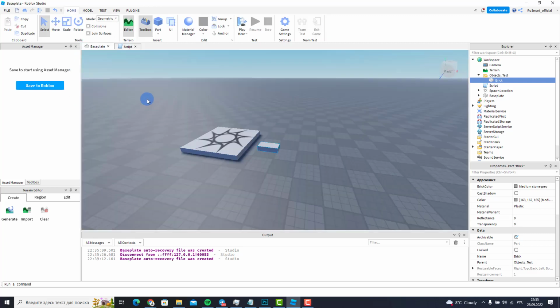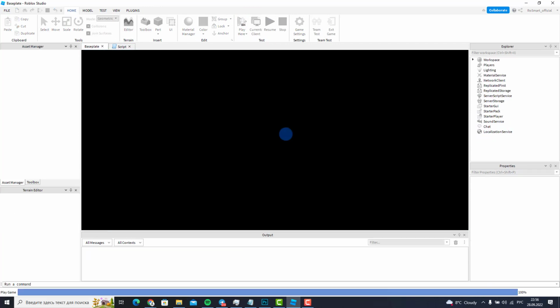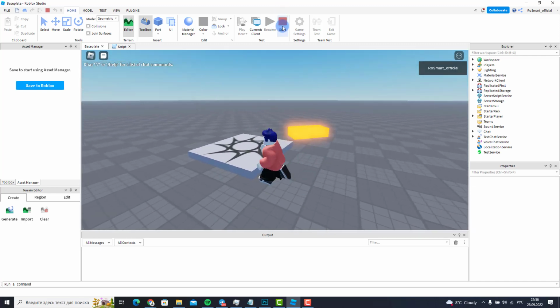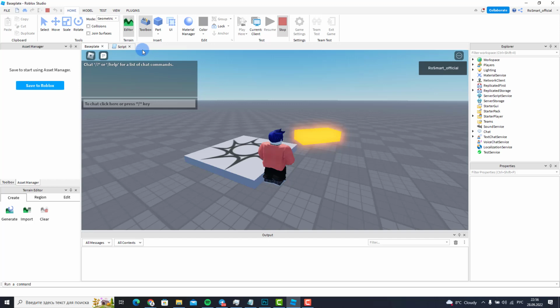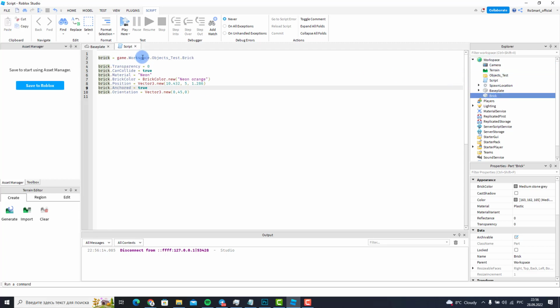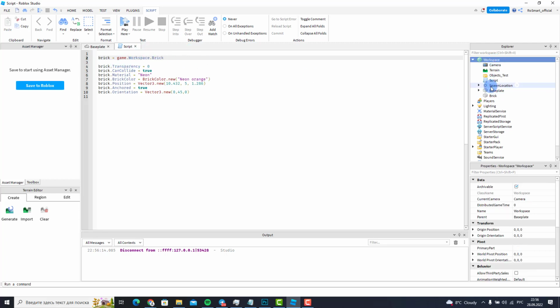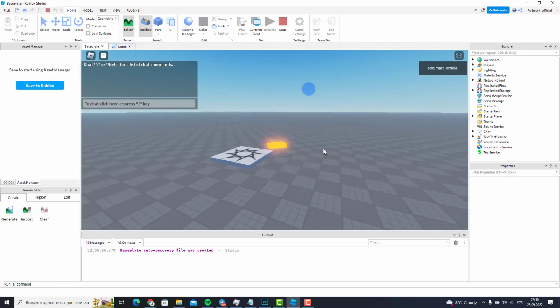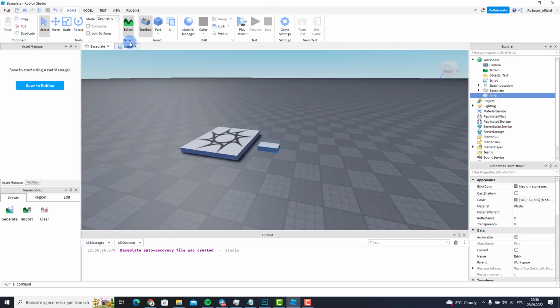And now everywhere instead of my game.workspace.brick, I will type brick. Okay, I'm done. And let's check if it works now. And yeah, it works fine. Let's stop the game. And now, if we will head to our script, we'll see that there is this brick thingy, and we just type brick everywhere, and it works perfectly. And if we will now, for example, move brick back to workspace, the only thing we'll need to change is remove this thing from here. So now it's again game.workspace.brick. And if we test it, it works perfectly. Yeah. So it makes it more convenient for us.